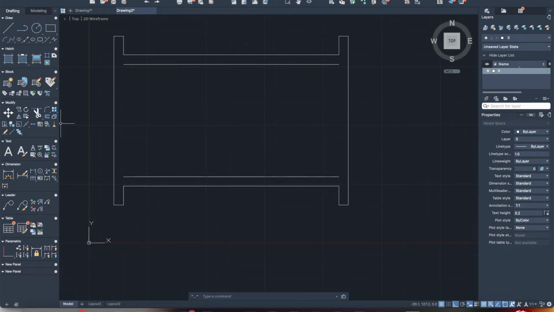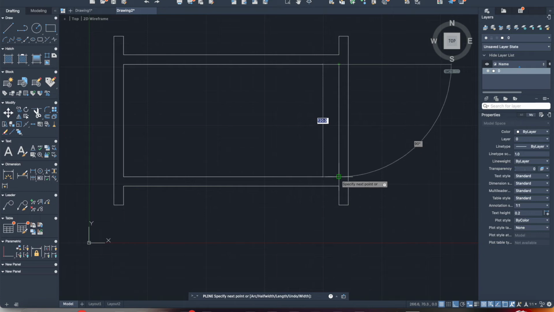Okay, and then the last command is not what I want. That's the trim tool, so I had to select the tool again because spacebar allows you to select the last. So if I hit spacebar again, I can click here and I don't have to select polyline up there.